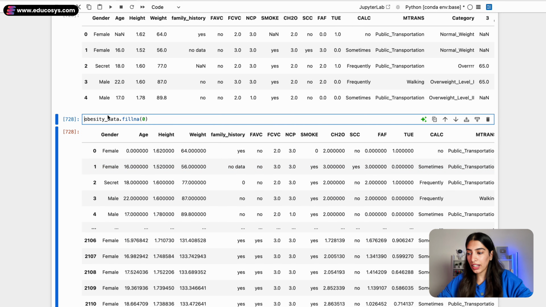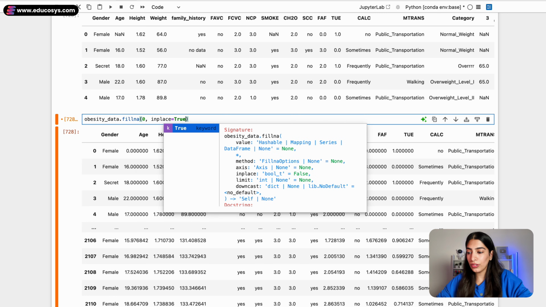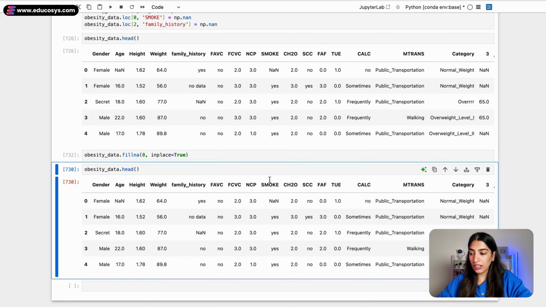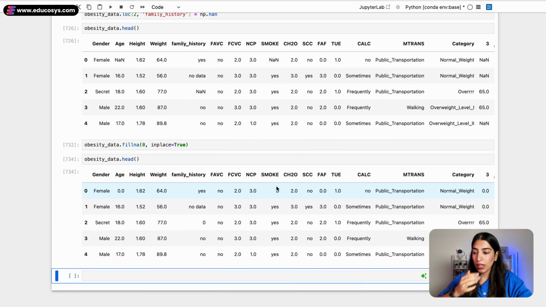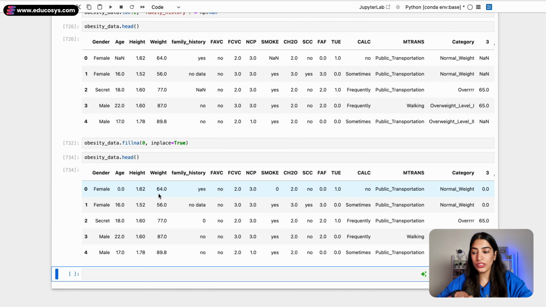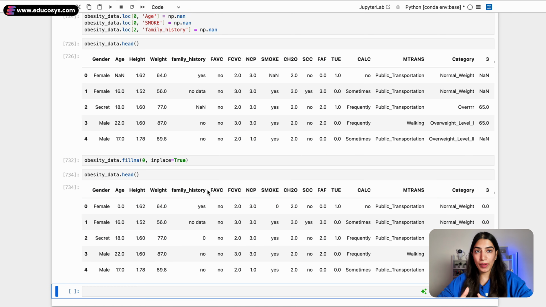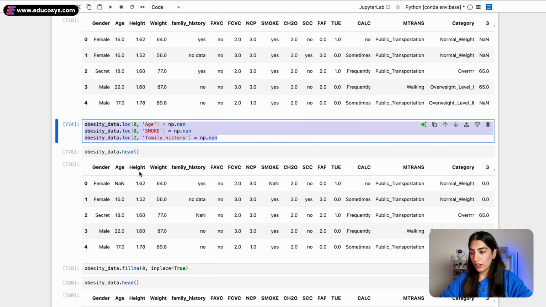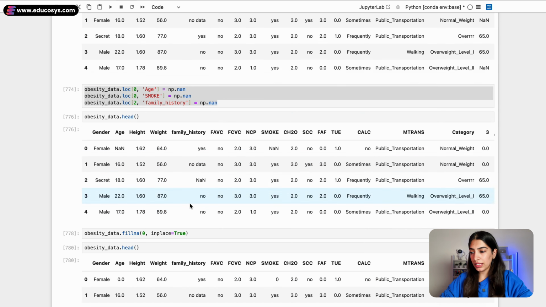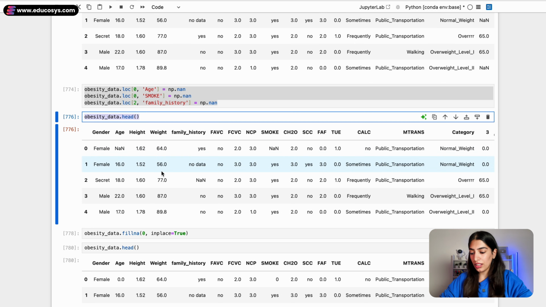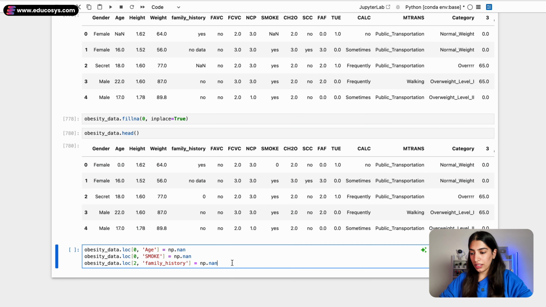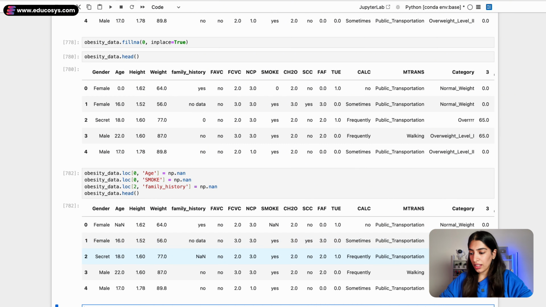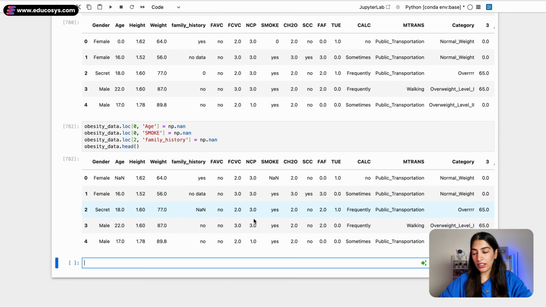So the first thing that we have to do is put it in place, right? So inplace equal to true, and if I run this, now if I see the head, you should be able to see that all the null values are now changed to 0. But that does not make sense. So how can we handle this better? Now there are multiple ways of handling this, but before we do that, let me actually copy the null values so that we can see the null values and then we can play around with it. And let me just print the head as well, and let me run this. So here we can see we are back with the null values.